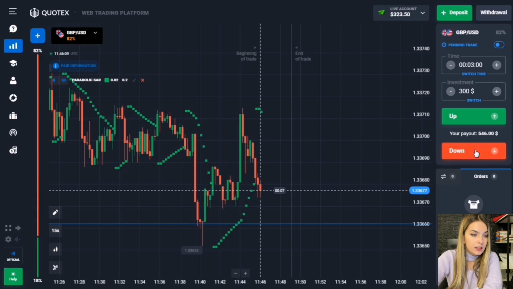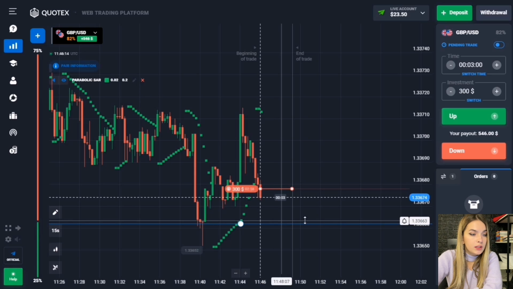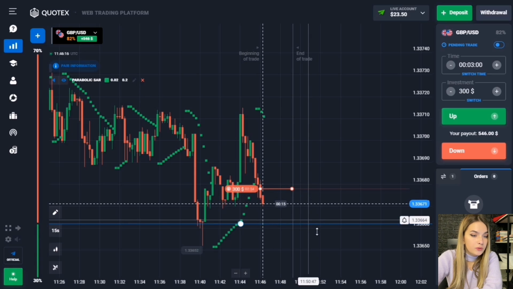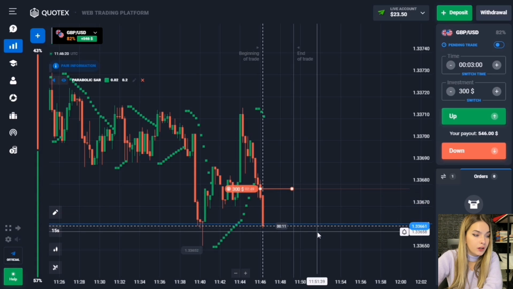It is also possible that it will be breached, since the price has been approaching this level for the last 10 minutes quite confidently. There is a kind of compression, also the price has a good potential for a decrease. So guys, let's wait for the end of our deal.